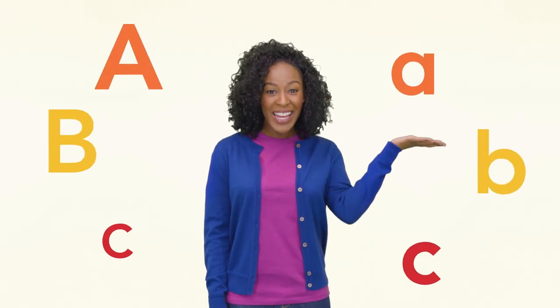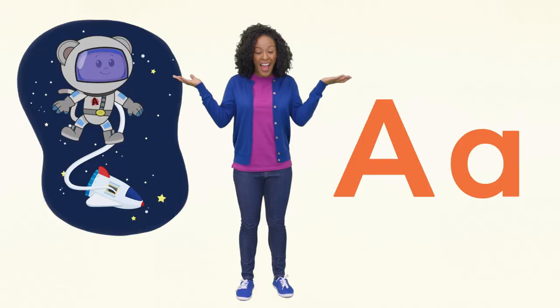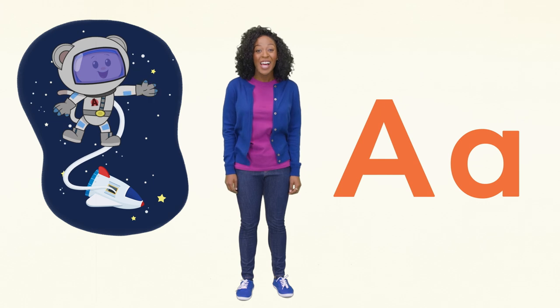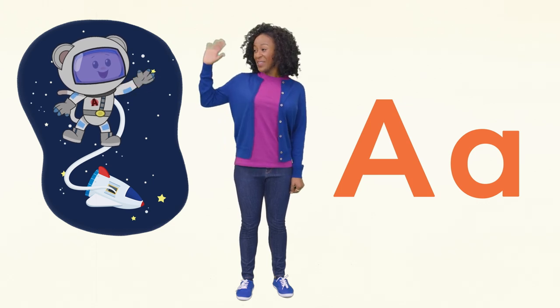A book about Eep and his Mother Goose Club friends. This book has lowercase and uppercase letters, and lots of cool pictures. Let's start with the letter A. Eep is an astronaut, and he's waving his arm. Let's wave to him. Hi, Eep.